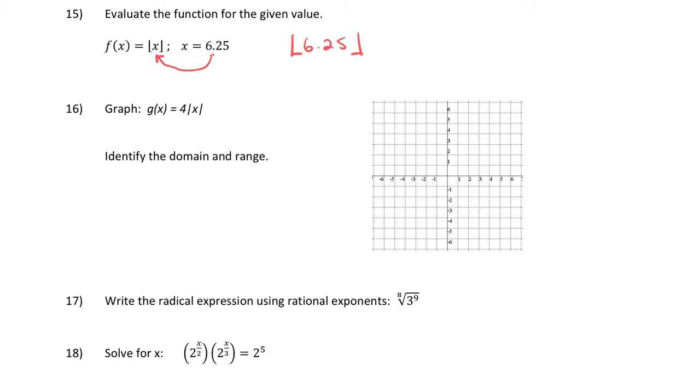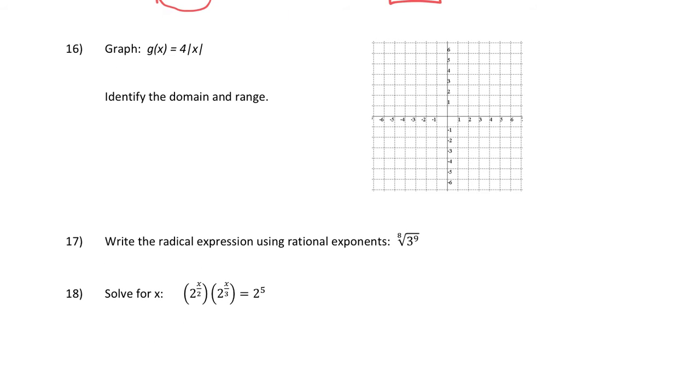6.25. What we do is, this is a rounding function. We're either going to round up or round down. If it's a floor function, we're going to round down to the nearest integer, which is a positive 6. If that was a ceiling function, it would look like this. And then we would round up to the nearest integer, which would be 7. But the floor function rounds down, so we're looking for a 6 on this one.